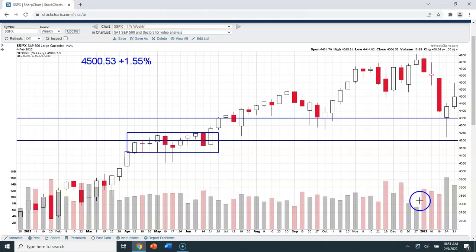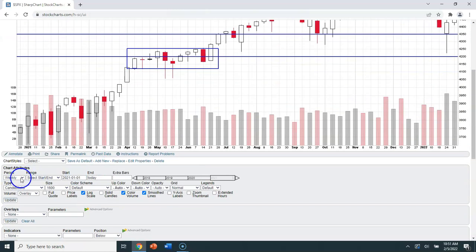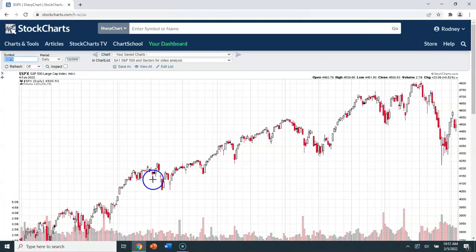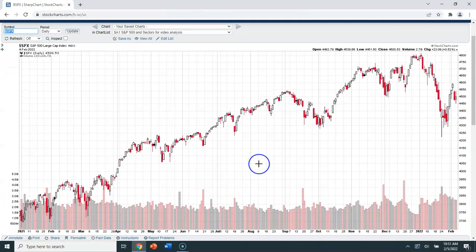We're looking at something below 4,000, probably 3,800, plus or minus, if this 4,200 level doesn't hold. Okay, so again, I am not suggesting we're going down to 4,200, but let's also take a look at what has happened, right? Because I want to point this out. So let's change this real quick to a daily chart, and let's start there. That'll wipe out our annotations. And let's zoom in here.